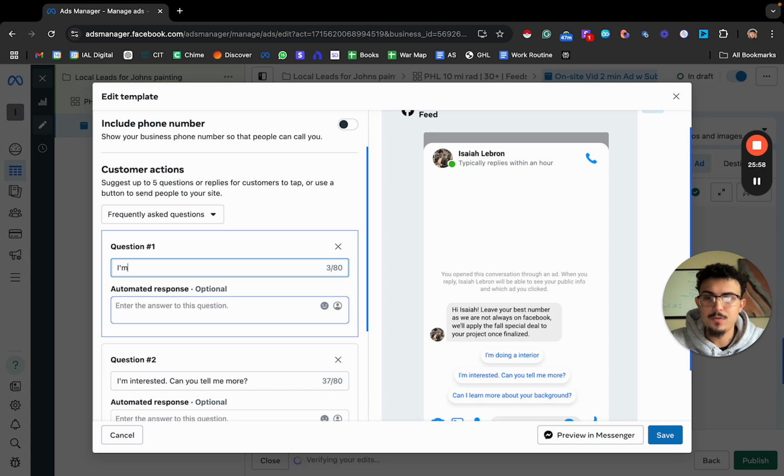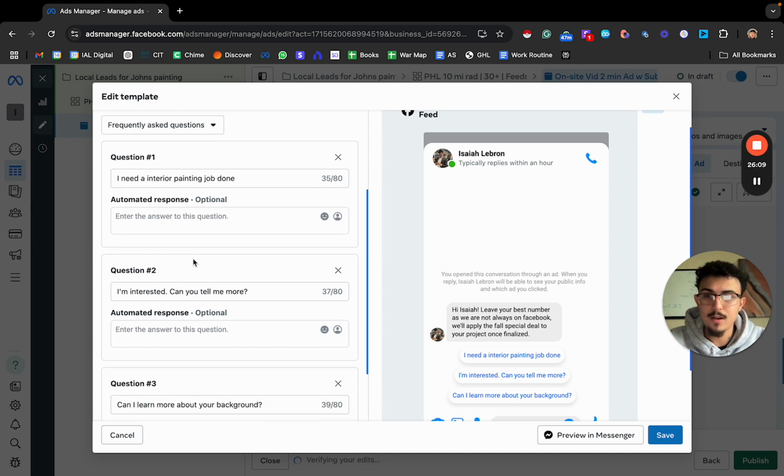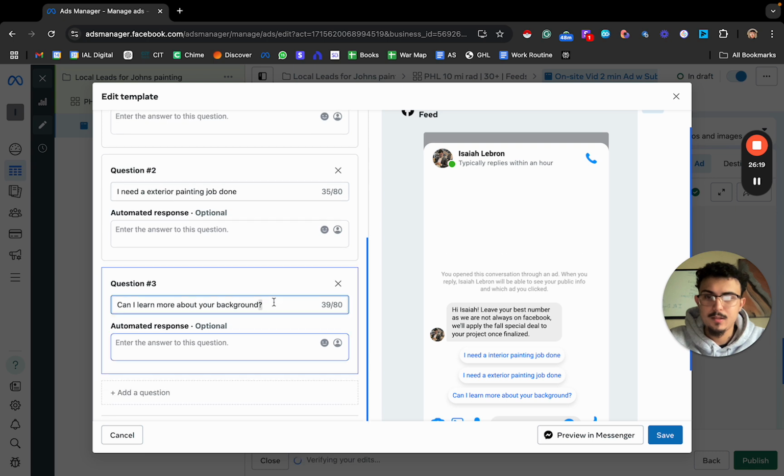So this is what you could do. It's very nice. I need an interior painting job done. And you also have an automated response here as well. You can play around with that. I need an exterior painting job done.